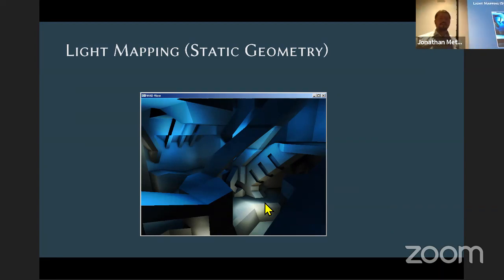Normally what you see is radiosity is used to create light mapping. And light mapping is basically a texture map in the scene that represents the global illumination solution for the scene. So it's good for static geometry. It's not very good for dynamic geometry, because you would have to recalculate a significant number of patches if you had an object going back and forth.